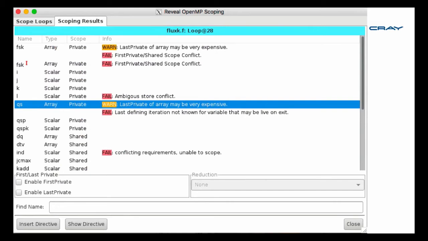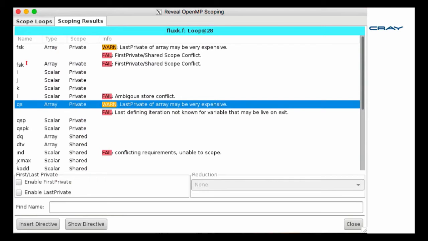So what I did is I clicked on the unresolved, and a drop-down menu appeared, and I selected private. FSK with the red eye means that it came from an inlined routine, and that is also private. Actually, it's the same array.